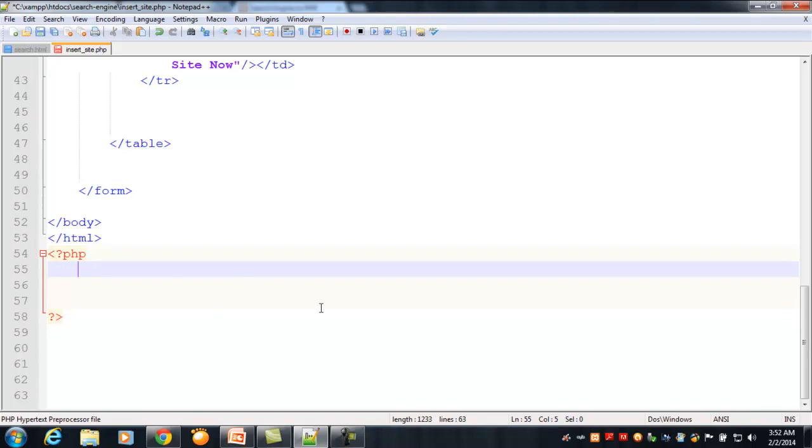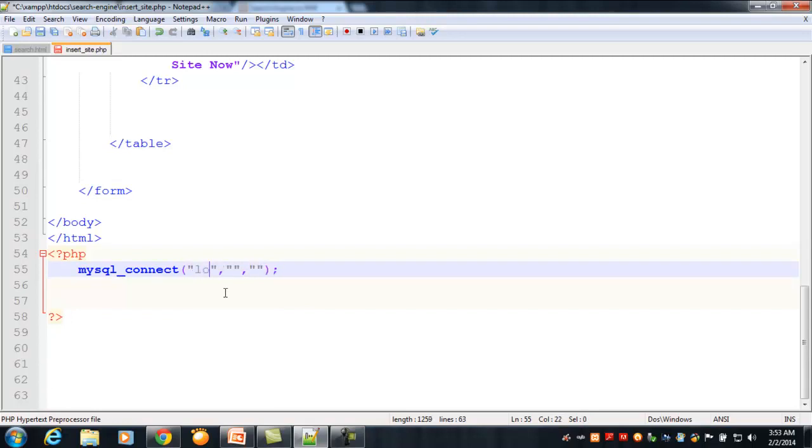The first thing is to establish a MySQL connection in PHP, because for inserting or selecting data from the database you must have a connection established with MySQL. So here I am just writing mysql_connect. This is a default command for establishing a connection with a MySQL database in PHP, and here you will insert 3 parameters.